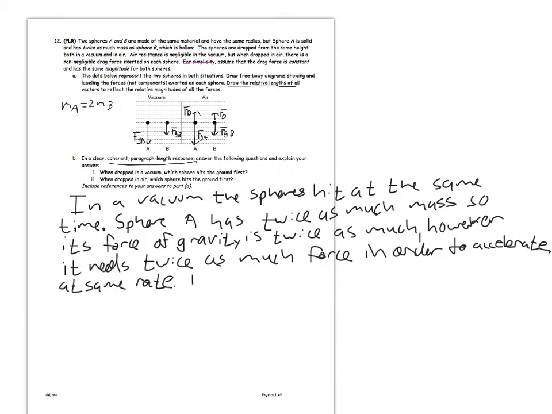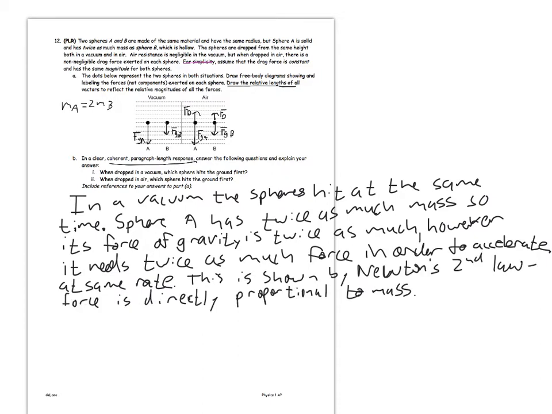It's really shown by Newton's second law, which tells us that the force is directly proportional to the mass for a constant acceleration. So there we have a nice explanation for our first part. We've started with our statement. We've led through a few basic concepts to get to really the key, and that is Newton's second law. Object A has twice as much force acting on it, but because it also has twice as much mass, and force is directly proportional to mass times acceleration, it needs twice as much force in order to accelerate at the same rate. Okay, so there's the answer to the first part.